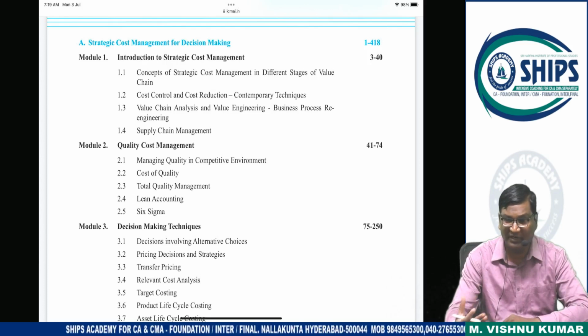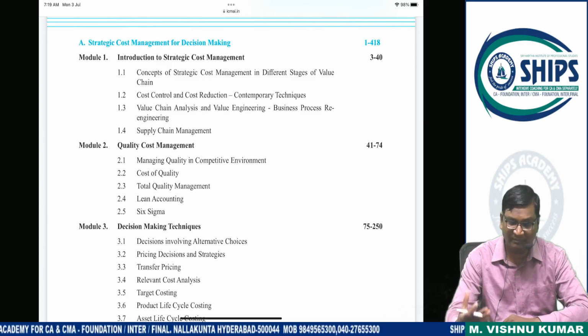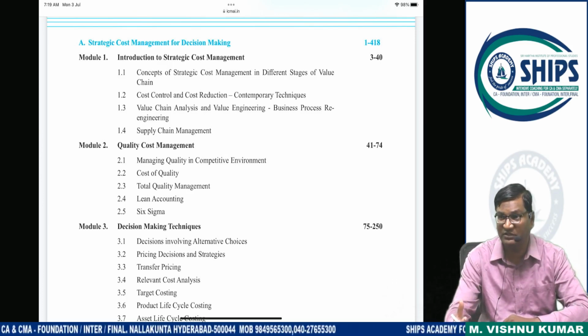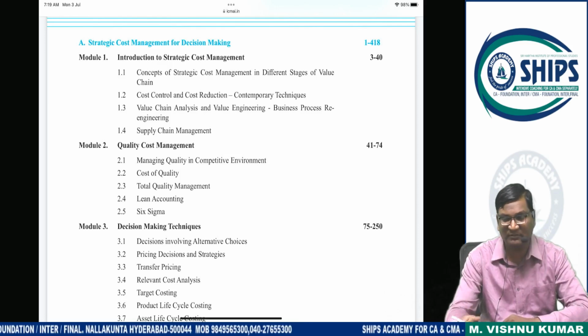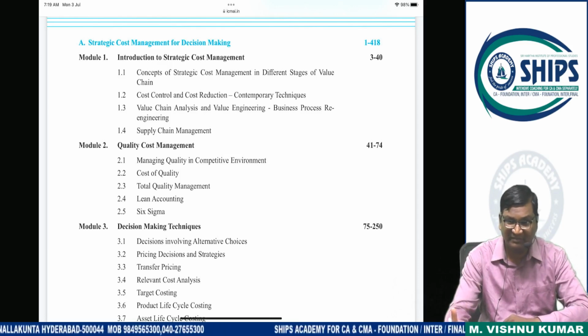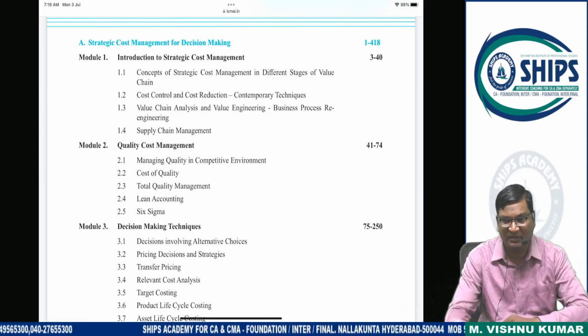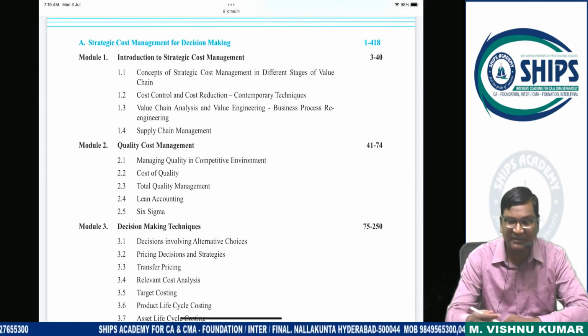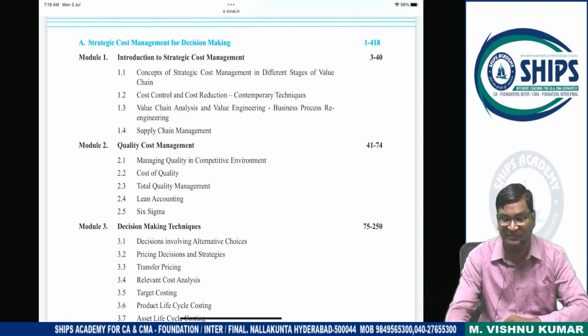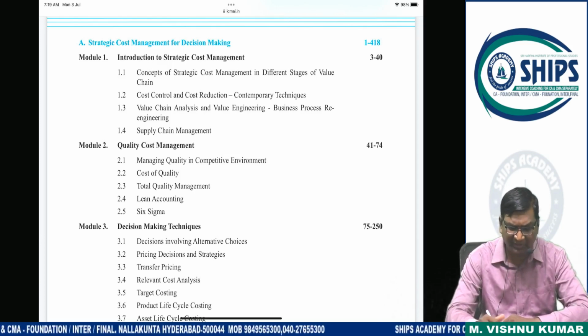Suppose you have to release the product at a targeted price only. So the entity has to minimize the cost. For minimizing cost, how is it possible? That will be done through value analysis, value chain or value engineering, cost reduction technique, cost control technique. From this, they can reduce the cost of the product. Otherwise, reduction is not possible. That will be understood in this chapter. Next is supply chain management. Supply chain management means how to manage the supply and chain between the organizations. So this is a theoretical topic.